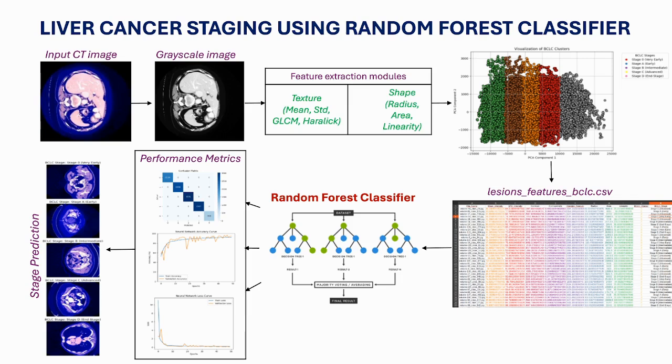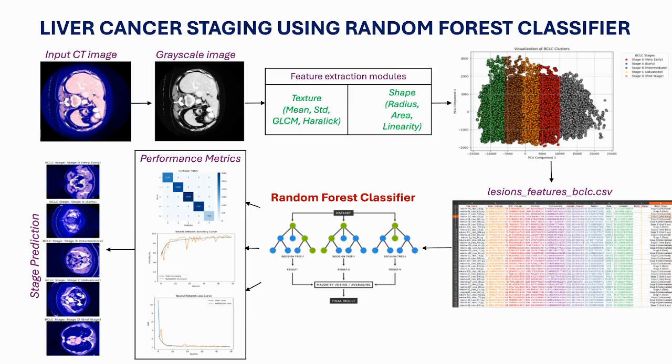I chose Random Forest Classifier for several reasons. It is very robust to overfitting, especially when dealing with small datasets. It can handle both categorical and continuous variables. It gives feature importance scores, helping us to understand which features contributed most to the predictions.